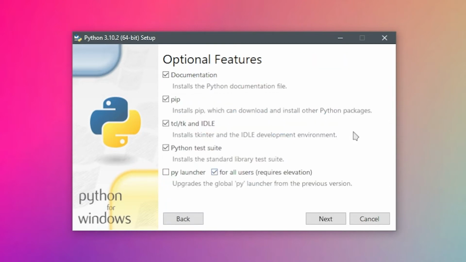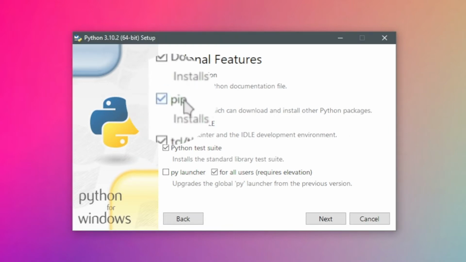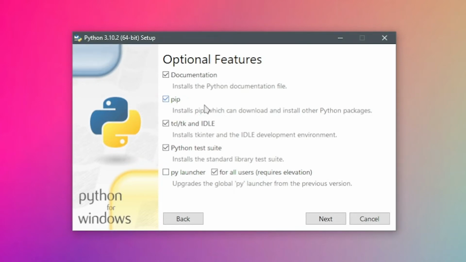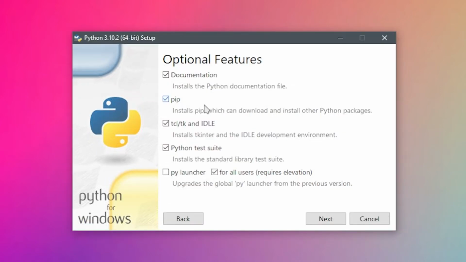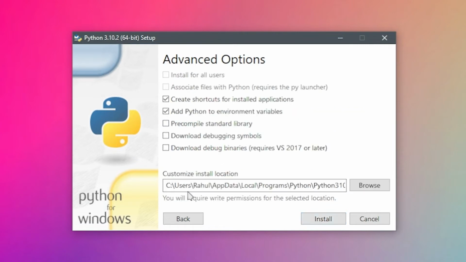Select that. And here you can see we get some options. And here you want to make sure you check this pip option because we want to use the pip command. Now, depending upon your operating system, the user interface may be different, but the option will be the same. That is, make sure you tick this pip option and then follow the procedure as it is. Of course, if you want to customize it more, you can do the same. Like you can go ahead and change the installation directory, etc. And this way you will have the pip command in your terminal.